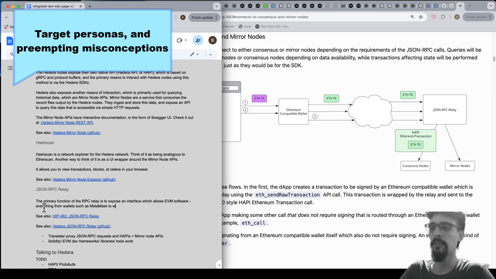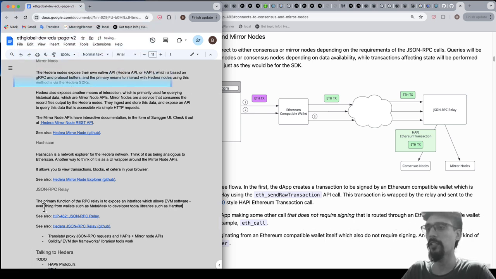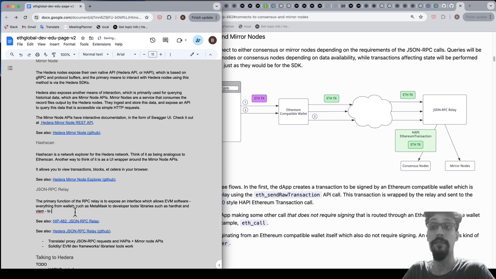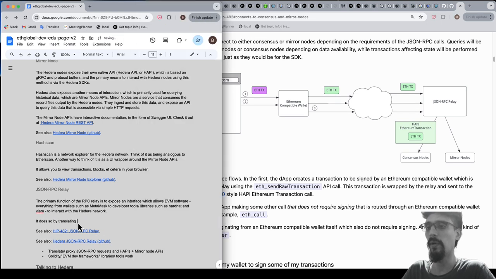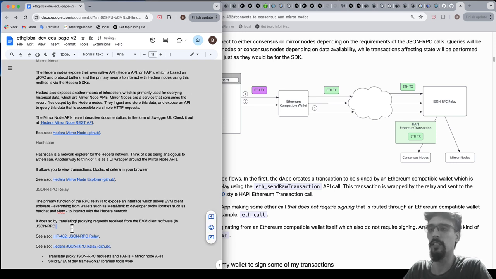Again, considering the type of developer, the section about JSON RPC is going to be very important. For an experienced Web3 developer who is probably skimming or glossing over most of this document, this section is probably one where they're actively going to seek it out, right? Or otherwise stop and scrutinize.